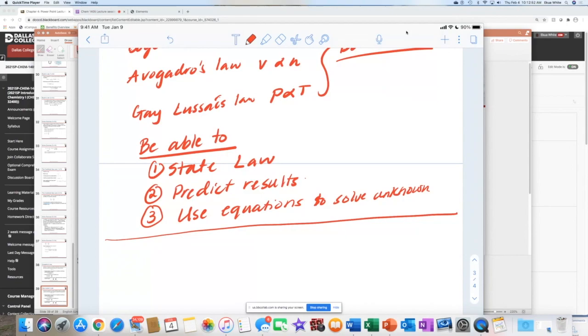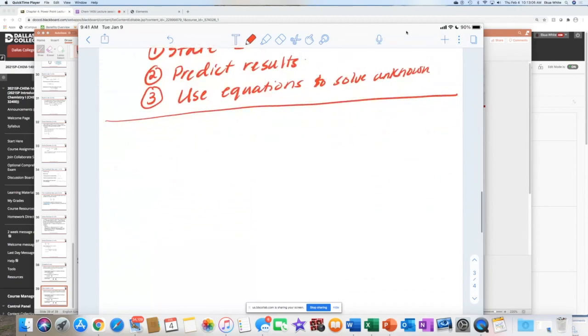Because remember, this is chemistry. I feel like it was appropriately named. We're trying to solve a mystery. For us to solve a mystery, we're not just trying to figure out what happened, but why it happened. Anyway, scientists were studying the behaviors of gases. They weren't just looking at pressure and temperature and whatever. They were studying all the behaviors. So all four properties of gases were studied, and they noticed that there was some relationship between them.